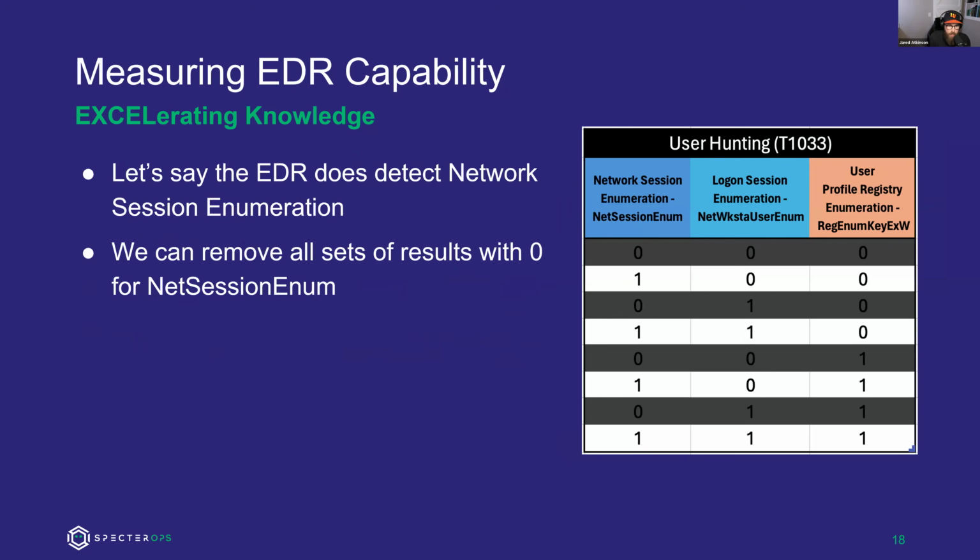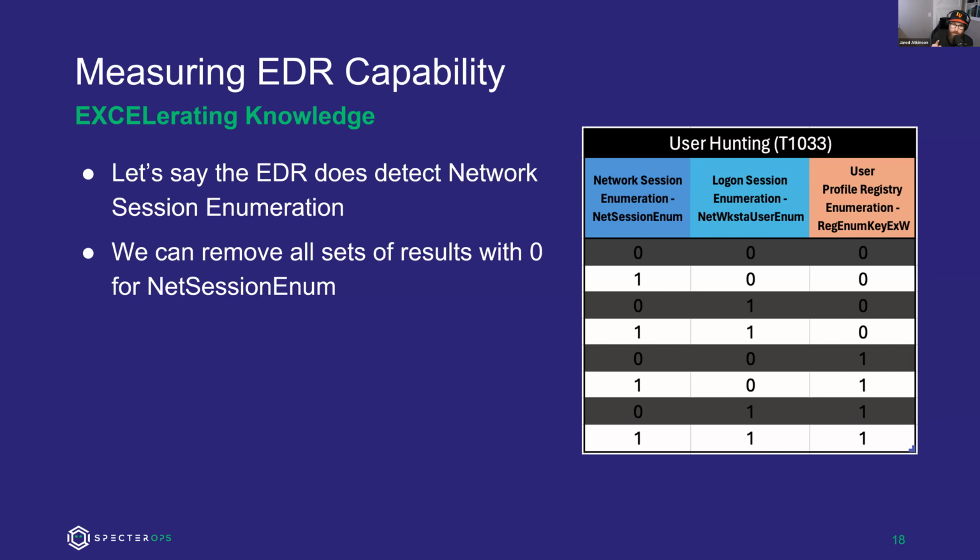Yep. Okay. So one of the things that's really important about this, just for sake of understanding, because it may seem a little counterintuitive, is what this is saying is that there are, I mean, how many states are there? There's 8 possible states, right, based on this spreadsheet. And by running one test or validating that we detect one procedure, that eliminates 4 of the 8 states, which means that we've eliminated 50% of the possible states.